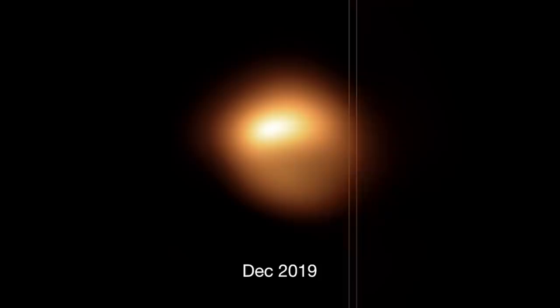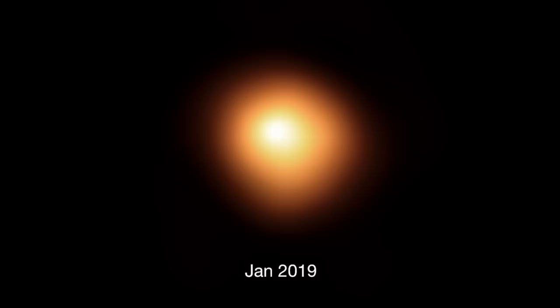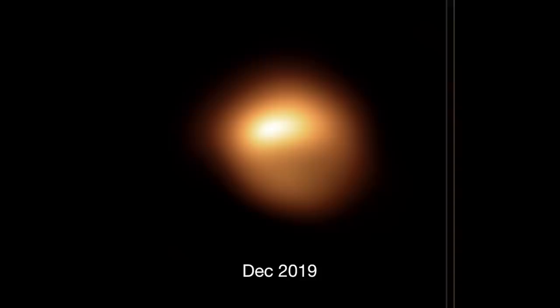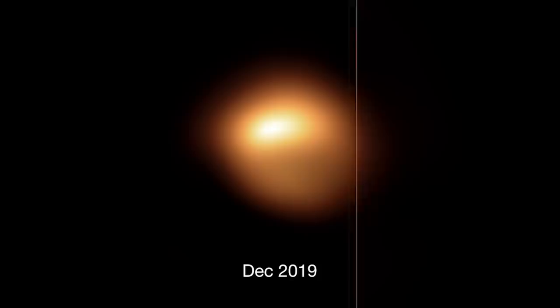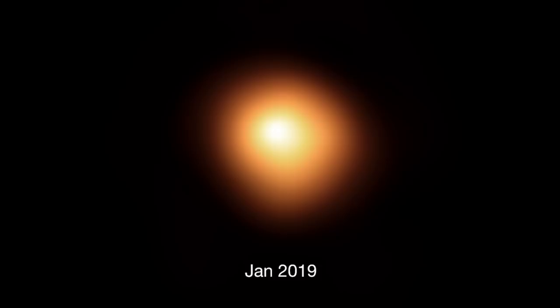Earlier in the month, Miguel Montargas at the European Southern Observatory took this image of the disk of Betelgeuse. And you can see that there is a definite darker area in the bottom right. Now, is that a cloud floating over it? Is that area cooler? Is the star just changing color? There's many possible explanations, some more likely than others.